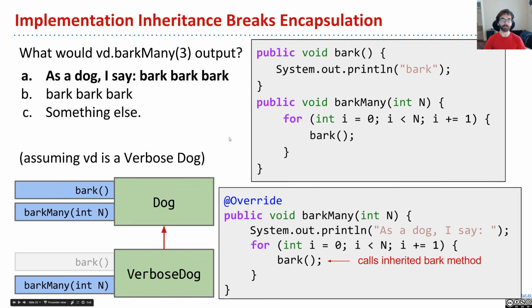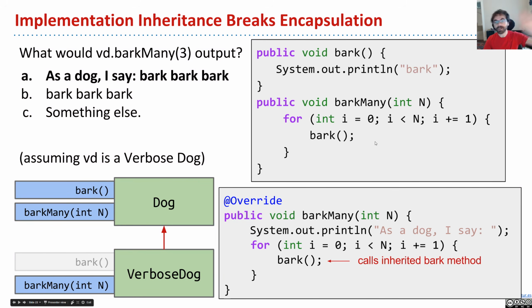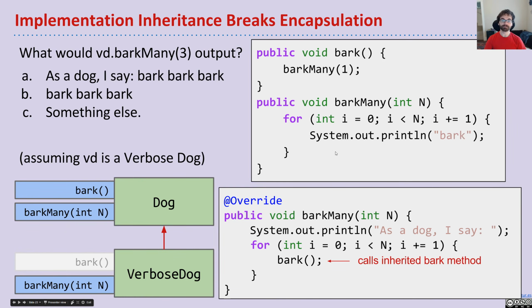Now finally, the rub. Someone at Oracle decides, I'm going to switch these two methods. I like the idea of bark being here instead, the actual sound. So they changed this around. Now we already said that there's no way that an outsider could ever know, but here, perhaps, something interesting happens. It's your job to figure out what exactly. So if now I do vd.barkMany(3), I want you to consider this class and think about what happens. And think really hard, because I'm going to spoil it shortly.